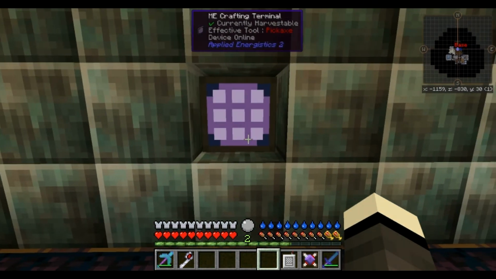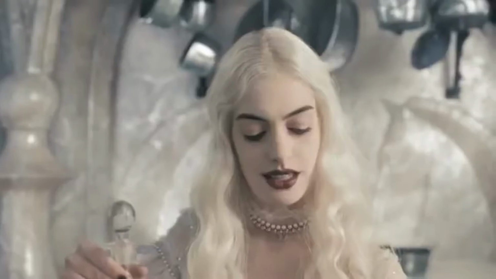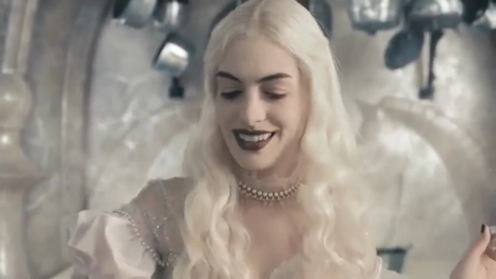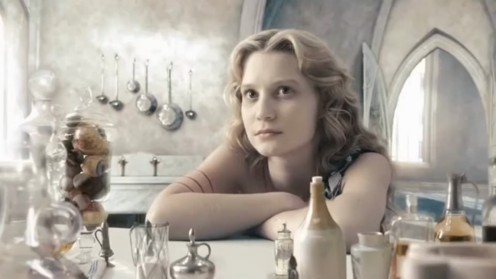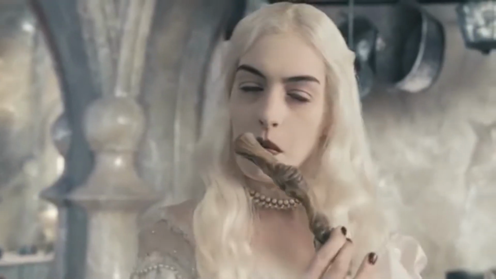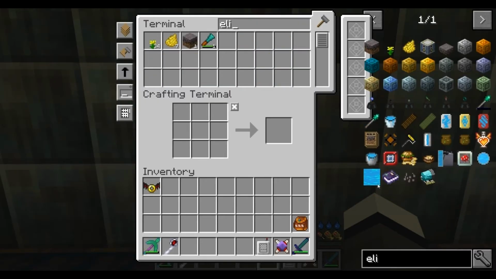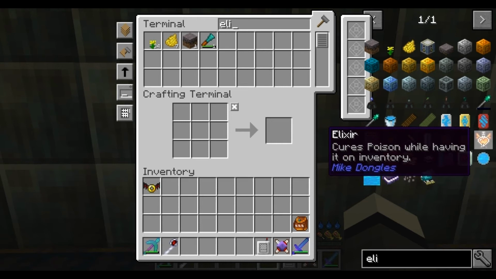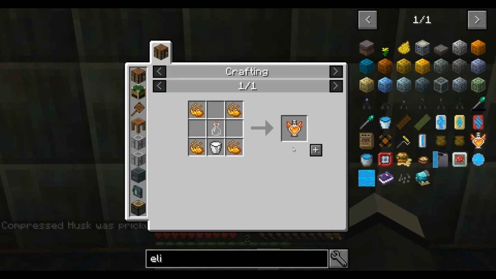Right, so the first thing I want to look at is elixir. A pinch of worm fat. Urine of the horsefly. Buttered fingers. That should do it. And this is from Mike's, is it? Mike Dongles. So if we have a look at that.